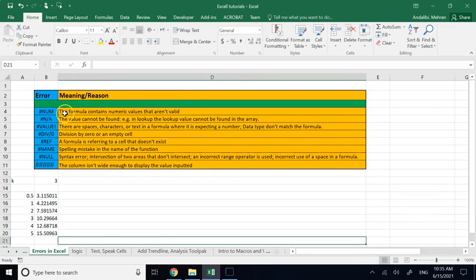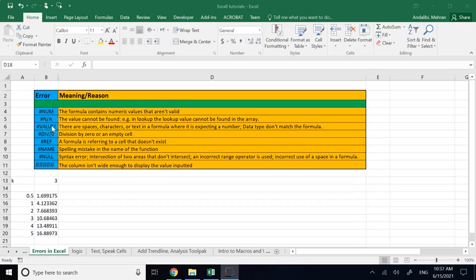The NA error. Value means there are spaces, characters, text, or something in the formula where it was expecting a number, right? So for example, very simple, I have 2 and A, and instead of me, let's say, raising 2 to the power of 3, right?